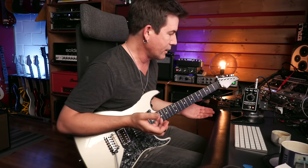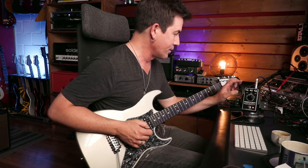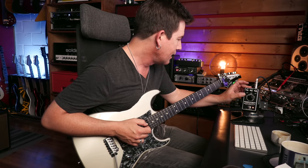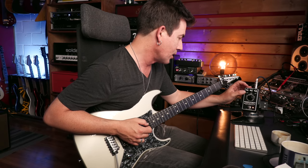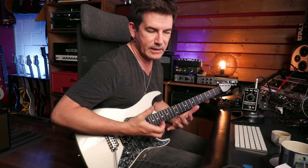And I got a more appropriate tone for that shreddy stuff that I did kind of towards the end in the last solo. I just really wanted it to sing but still be warm. So for that, I backed the edge control way, way back down to 9 o'clock. I've got the gain on about halfway. And I've got it on the second thinnest setting, which seems to work well for tight leads.